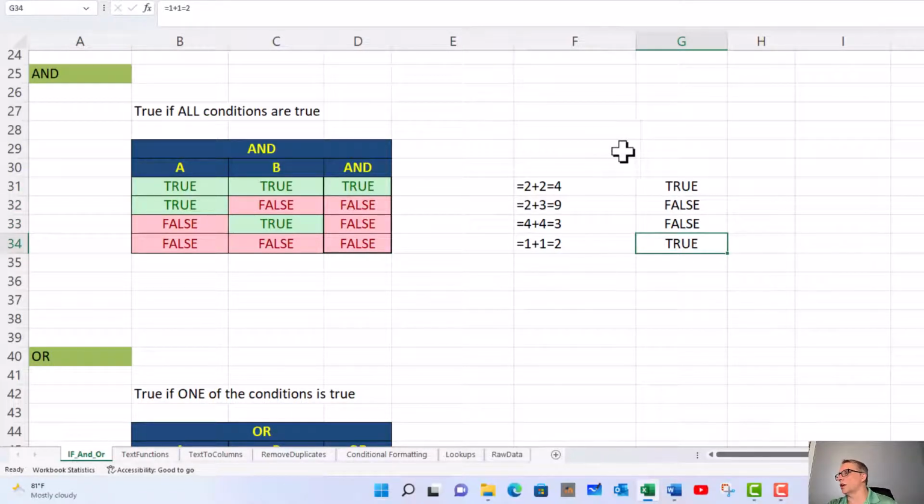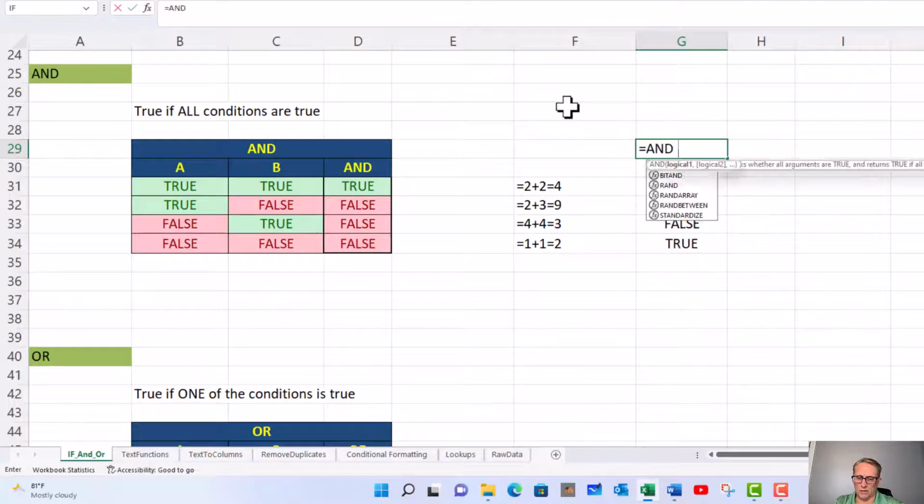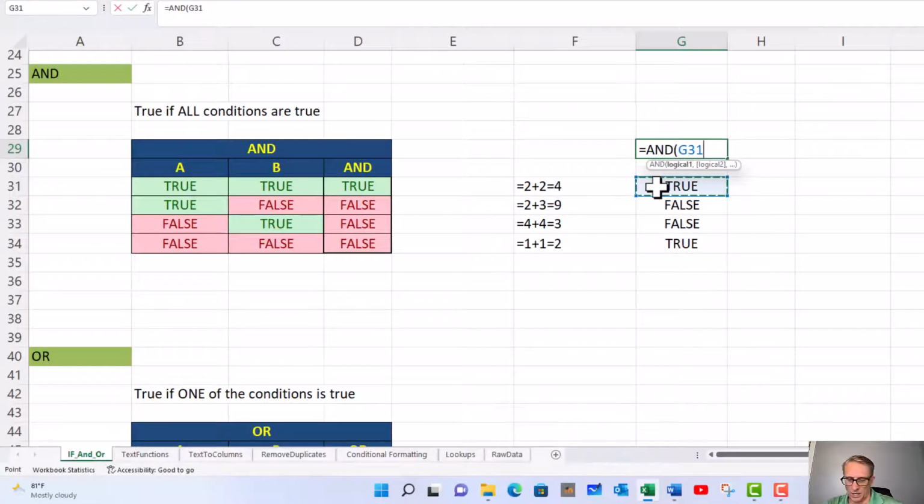So let's see how we work that AND function. Let's type in equals AND, parenthesis. And now I'm going to click on that first true part, and then I'll hit comma, and then I'll hit the second true part. So both of those were true. In an AND, that means everything's true. What if I tried to do another one here, the false one? So that'll be false. So that's kind of how that works. And you're going to see when we get back up to our example how that'll be relevant.